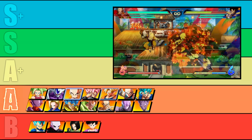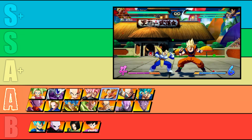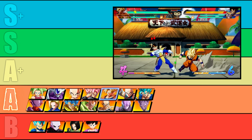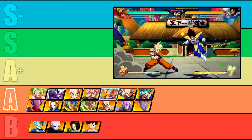He's now extremely solid. Super Saiyan Goku fell kind of hard purely because of his 2M nerf. It's so awkward to use now, but even if you get used to it, he's got no lows. His mix-up has suffered a lot. Not that he relied on it 100% of the time before, but now we really don't have anything to be scared of as far as high-low mix.